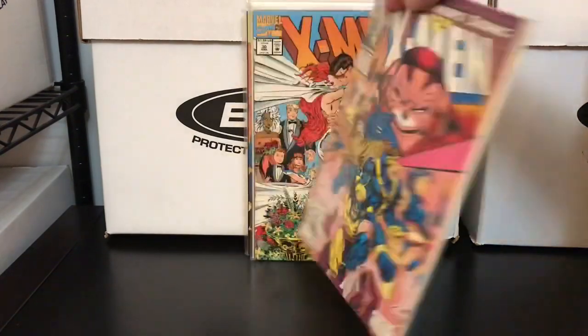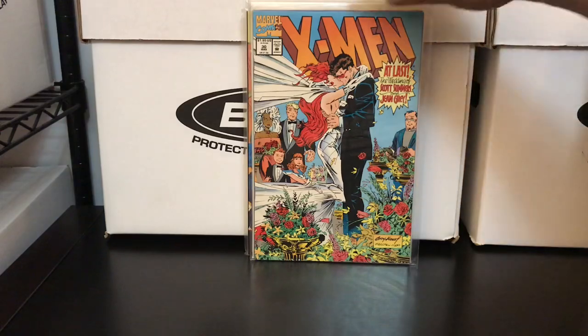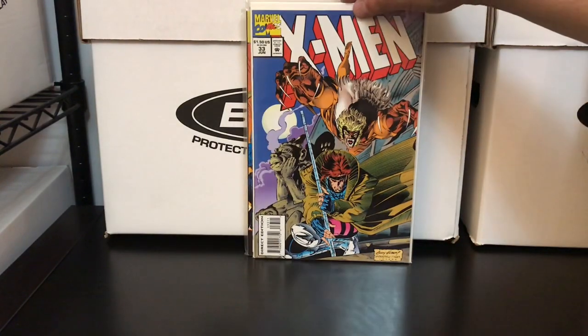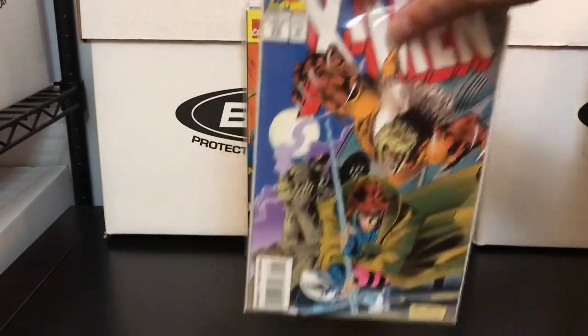I think we're gonna do a jump here. Keyword cover, yeah, jumping up to number 30. This is the wedding of Cyclops and Jean Grey, and again, it was right after this that we started that Adventures of Cyclops and Phoenix. That's where that takes place in continuity there. But wedding of Cyclops and Jean Grey, wraparound cover, and that's a cool Gambit Sabretooth cover. Again, double there, duplicate. Oh, both direct edition though.